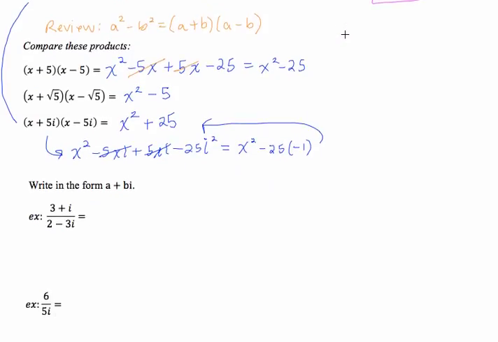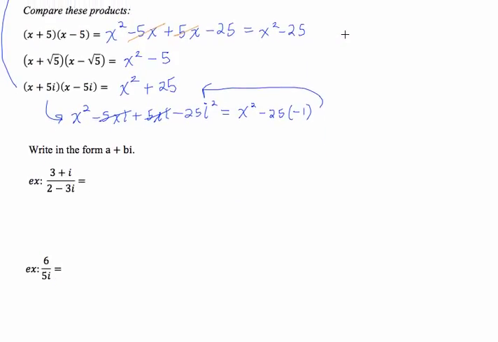Let's look at dividing complex numbers now. This is a little bit more complex. Dividing complex numbers, you use basically the same process as you would to rationalize denominators. The trick is multiply by the complex conjugate of that denominator, because you have to get the i's out of the denominator. In order to write this expression in the form a plus bi, there's no fractions, so we've got to eliminate all the i's from the denominator.